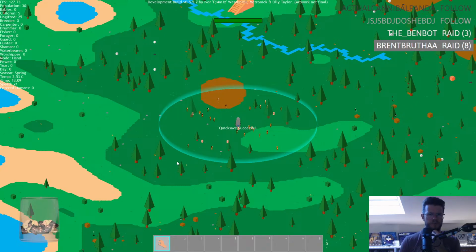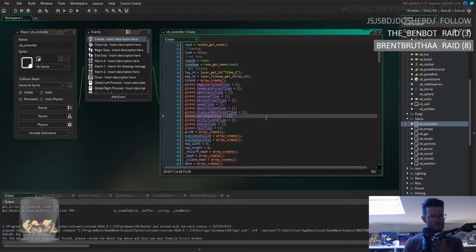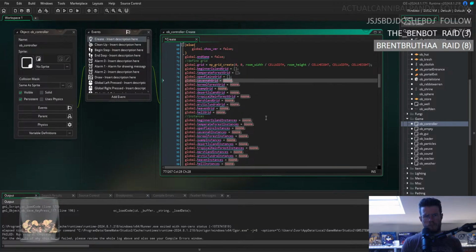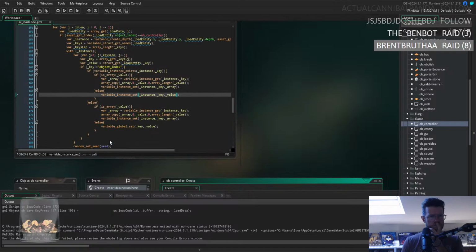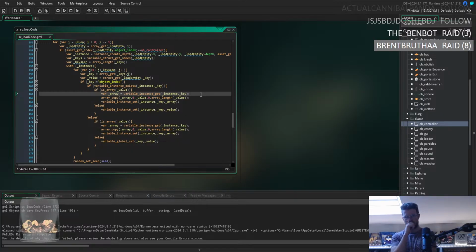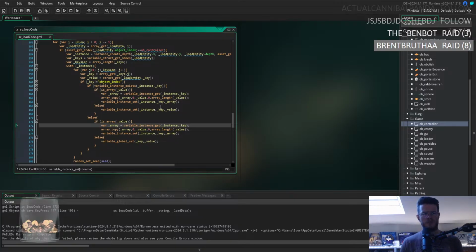Same error. Well, we can't do this because this is variable instance get.